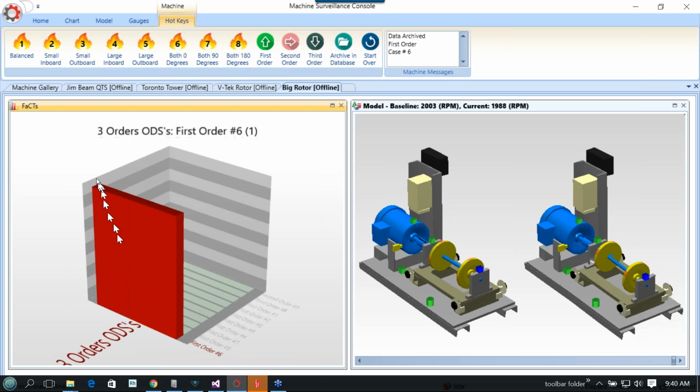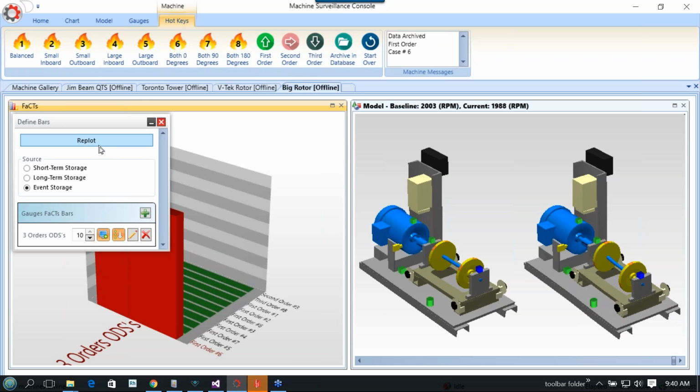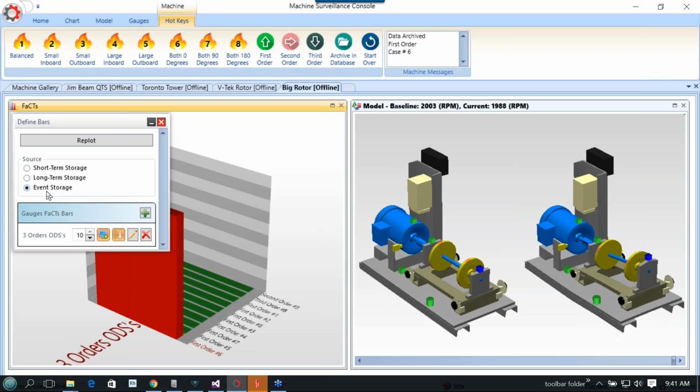Now, how did I define this? Well, there's something in here called define bars. I can have as many of these FaCTs bars as I like, and this one is using data out of my event storage. So I showed you those different unbalanced cases where the ODSs were saved in the database. And then here's the sensitivity.